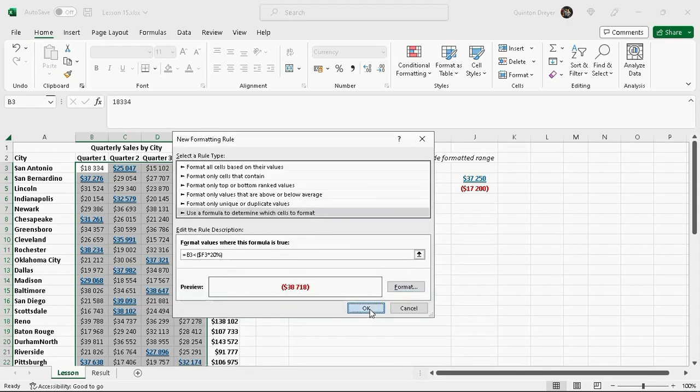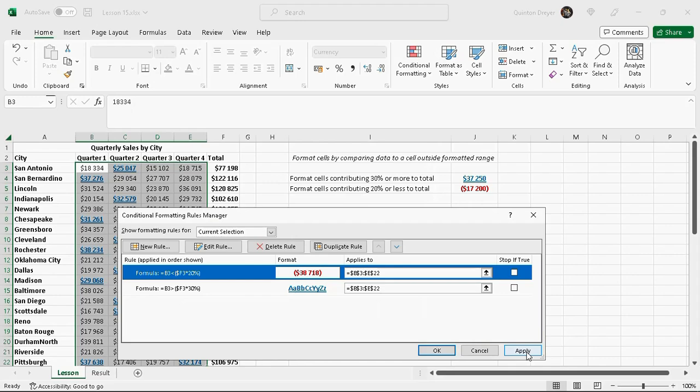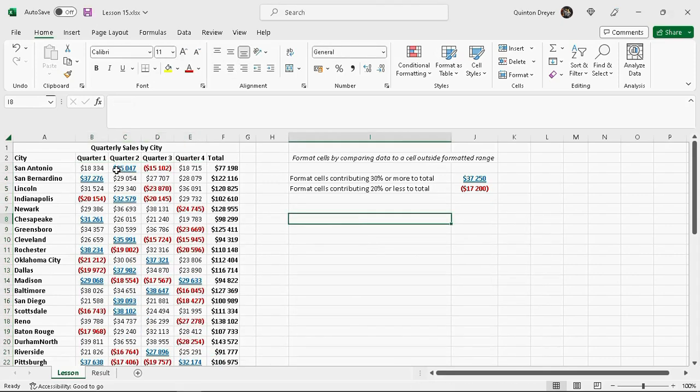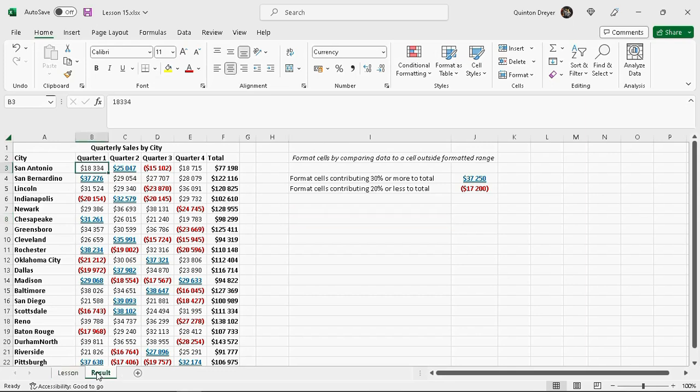Hit OK, apply, OK, and as you can see, all the red ones contributed less than 20% of the actual total. Again, you can go to my results worksheet and look at it if you just want to see how it was done.